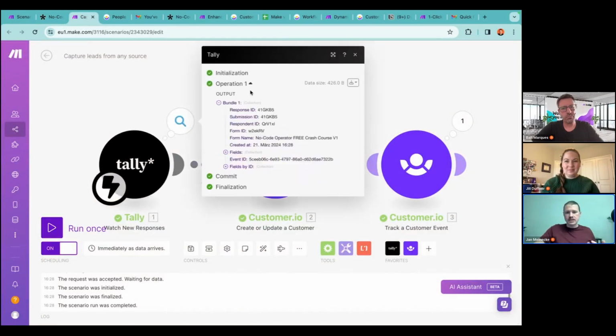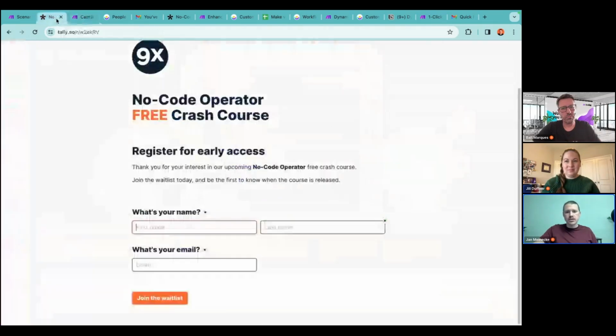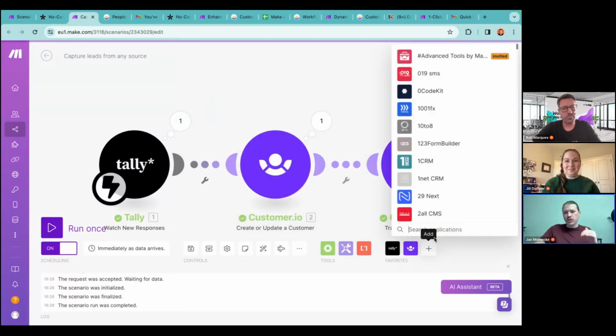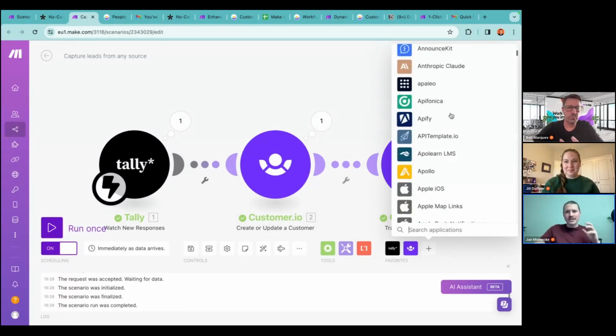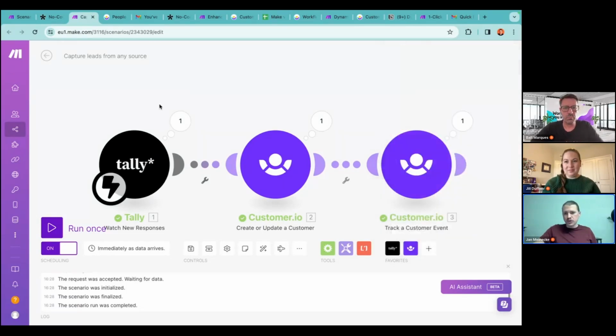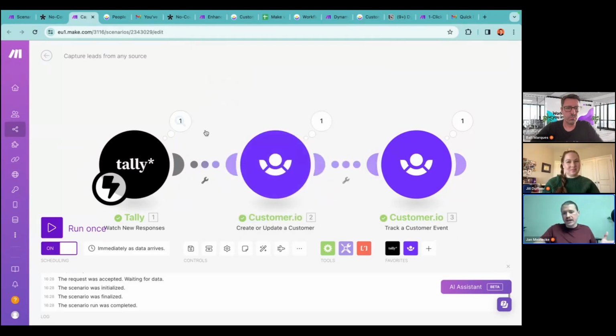We can see here, this was some data from a test response I did earlier. So the form has 3 questions, first name, last name, and email, and that comes in here. And then what you can do with Make, they have built integrations with more than 1,000 different applications. So most of your most popular SaaS tools will be here, and you can drop them into your scenario, and any data that you get from one of these modules, so for instance, the responses that the user gave, I can use in later steps of my scenario.